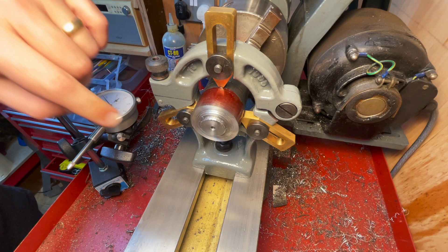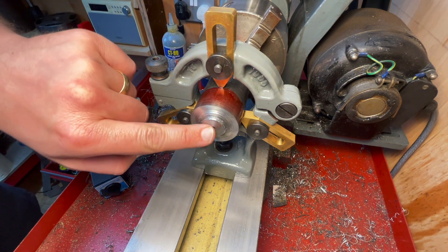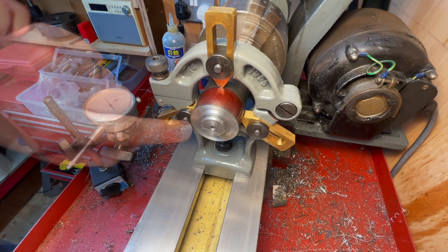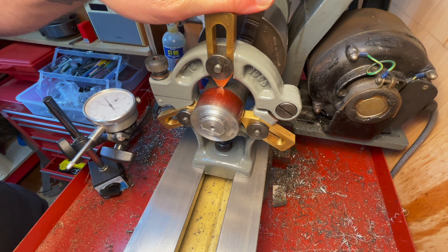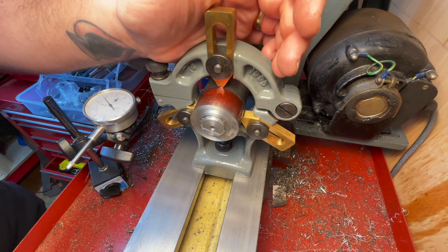This is my setup. I managed to get a centre in here and the end faced off, but I had to remove so much material I just cut through it with the hacksaw, which then gave me another rough face so then I had to start doing this. And I realised I had this bloody fixed steady that I've had for ages and never ever used, so I thought here's a perfect opportunity to use it.